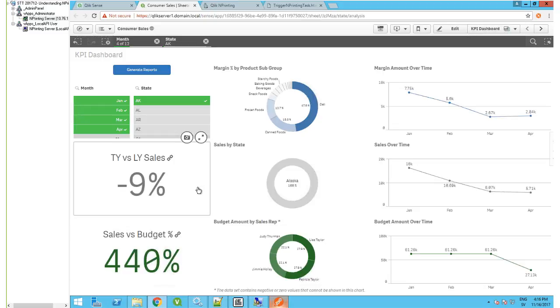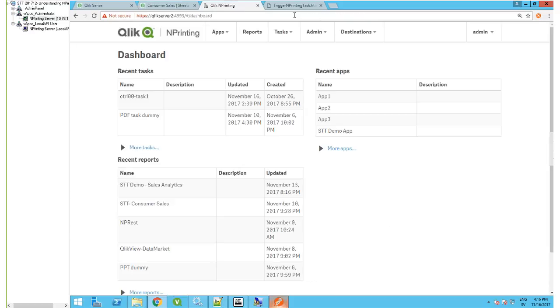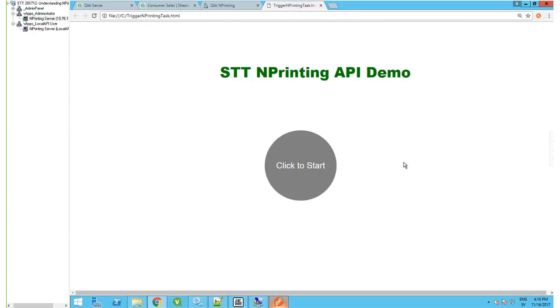The next example, I'm going to show you something just to demonstrate how easily you can invoke NPrinting APIs from your own program. Let's open up another browser tab, not this one, that one. All right. In front of you is a very simple HTML page with JavaScript embedded in it. There's a button in this page.